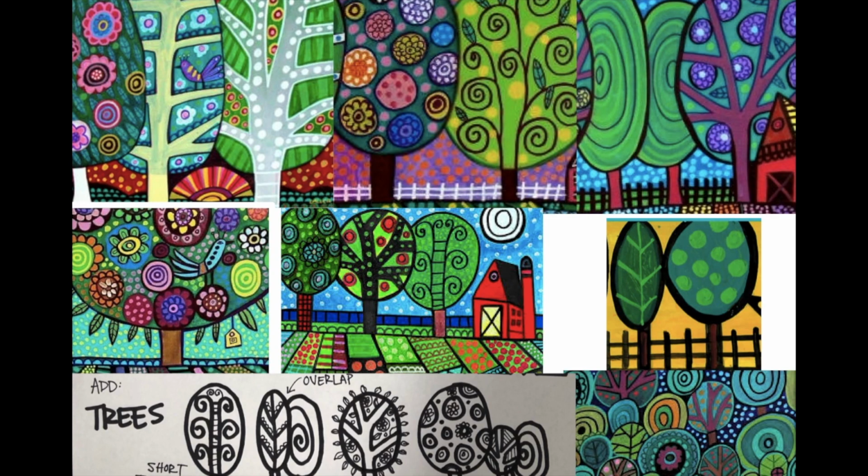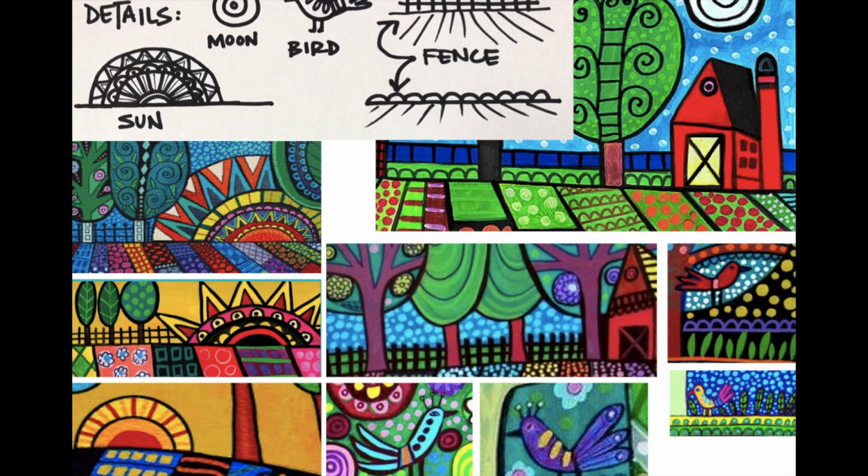After we do your houses, whether you choose to do them two-dimensionally or three is up to you, we will start to add trees. Some of you will have space to put in a lot of details in your trees, or a few in the case of this, or tons and tons and tons. It's totally up to you. And then last thing, you can add some details like fences or a sun.